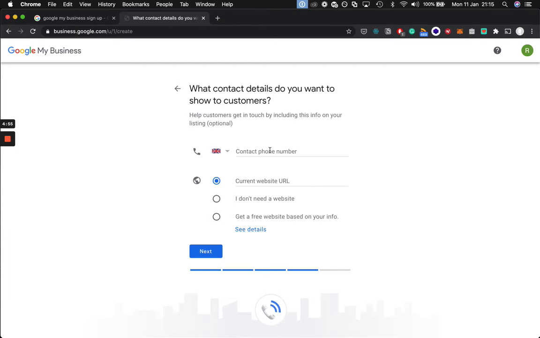Here, Google gives you the ability to add a telephone number. Now, there's a thing called NAP in the search engine optimization world. And that stands for name, address, and phone number. And it's super important that you are consistent with this information across all your citations or anywhere on the website.